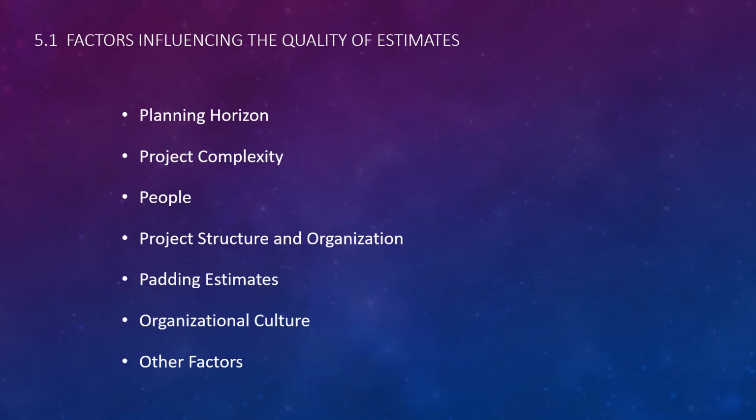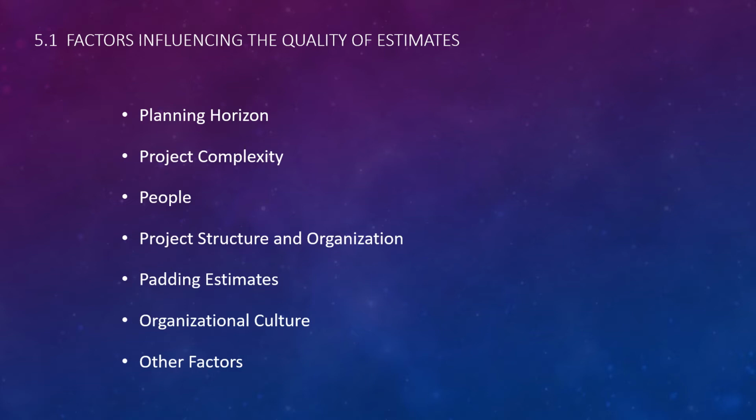Factors influencing the quality of estimates: the planning horizon. You'll notice in a lot of businesses, they'll have a planning horizon that's out, say, 5 years, and the estimates are really high level for those. Then as we get closer, you get more and more specific estimates with accuracy as we have more information. Because I come from a purchasing background, we would have a lot of planning horizons. We would be planning for things like material costs, which would be indexed. So what it's going to cost to build that building today versus 3 years from now may be different depending on where the indices move.